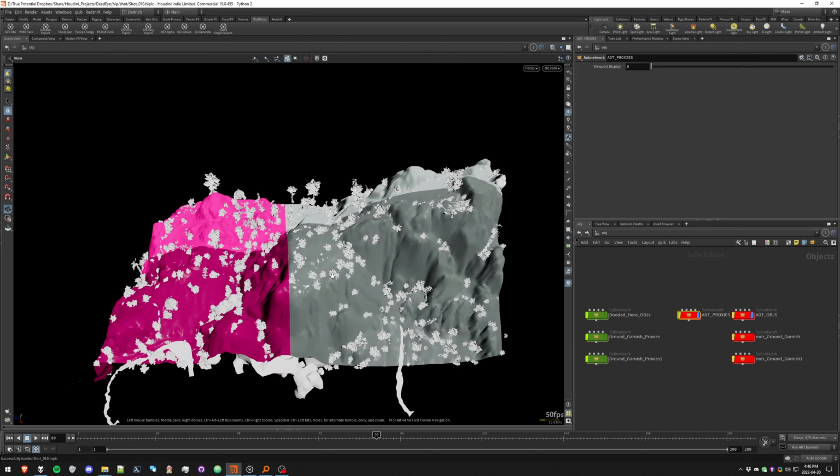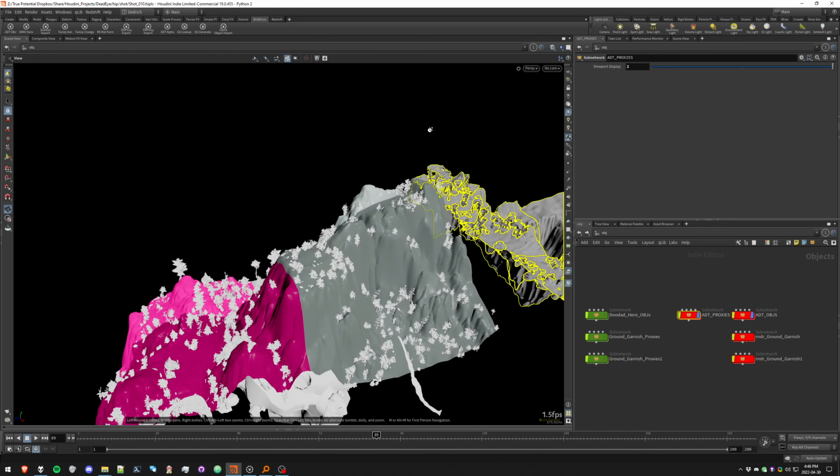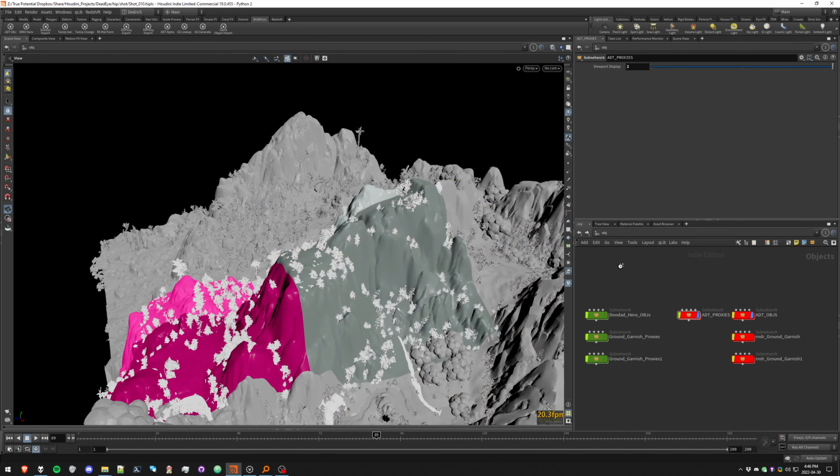If I make it visible, nothing happens. That's because I have this viewport display thing here. It can get pretty heavy because there's a lot of geometry to display. So if I set it to 2, which is mesh display, you'll see Houdini's going to hold here for a bit while it generates all this geometry. There's quite a lot in there. I don't recall how many tiles there are in total, but there's a lot. So we'll hang here for a second while it just generates all that preview geometry. There we go. We can see it doing that now.